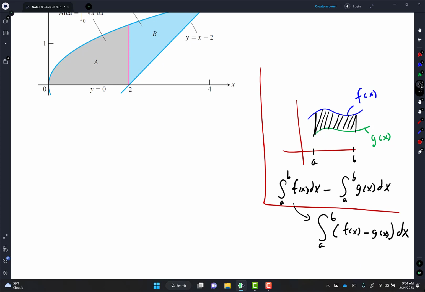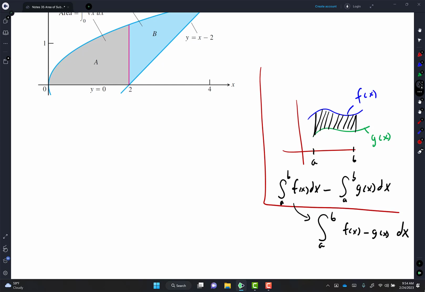It's actually preferred, but don't ever freak out, because that dx must be there. That does not mean it's the dx with g of x. That is f of x minus g of x, the whole shebang, and then dx. The dx means the end of that integrand. Does that make sense? So make sure that you insert your dx in there, and then of course all you've got to do is the antiderivative now. Cool or not cool?